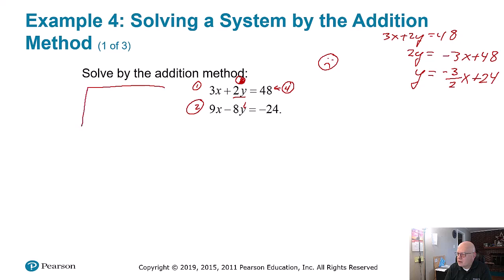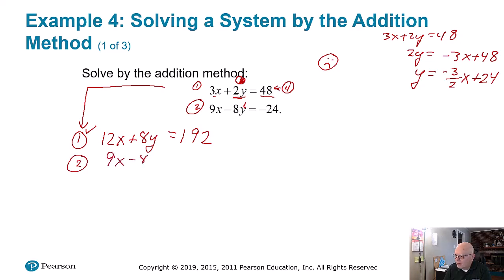We'll multiply the 4 times this first equation. See what we get. So the new first equation, 4 times 3x is 12x. 4 times the 2y is 8y. It's looking good. And don't forget to multiply all the way through. Halfway doesn't count. Don't ignore this 48 over here. 4 times this, 4 times this, and 4 times that. 192. Got that? Now, the second equation. This time we won't have to fool with it. We'll just leave it, because it's already set up. The y's are going to disappear on us. That's good.